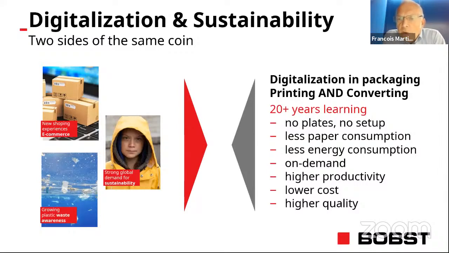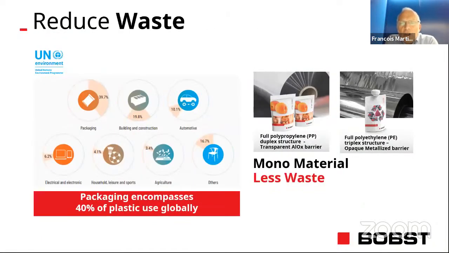So typically in digital, no plates, no setup, typically less paper consumption because the setup time is not required. Less energy consumption overall. It's on demand, so you basically produce only what you need, no stock wasted. You have typically quite high productivity, and then lower cost and higher quality. And with higher quality, you have less waste. So the challenge now, and I'm going to really go through the benefits that digital can bring to sustainability.